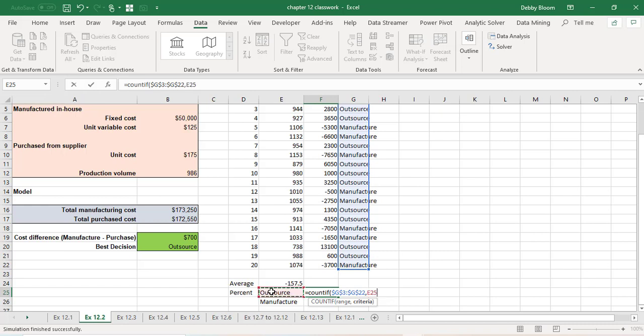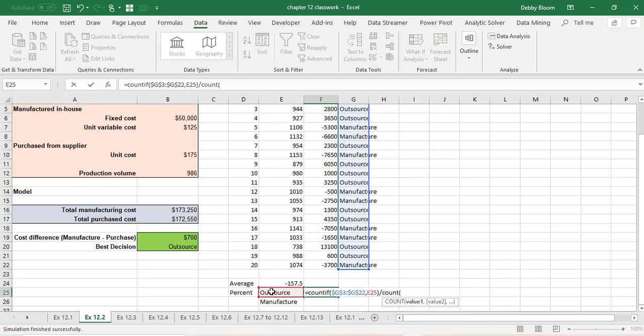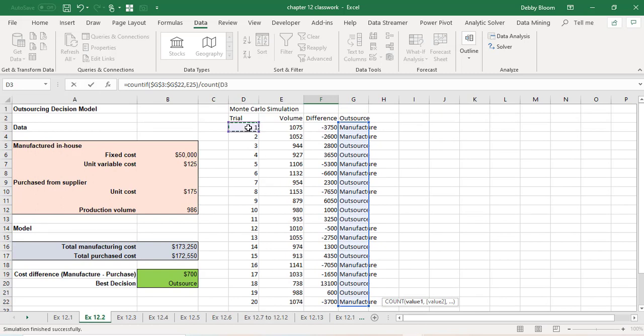Now that's only going to tell me how many there are. So I'm going to close up my parentheses for the COUNTIF, and type a slash to divide by, and then I'm going to count the number of trials. I know it's 20, but I just want to count, so I'm going to count from trial 1, D3, down to D22, the same range.